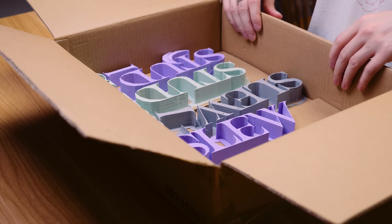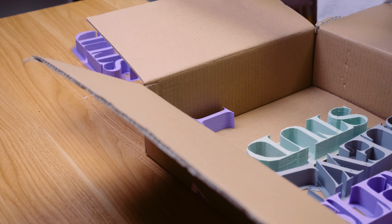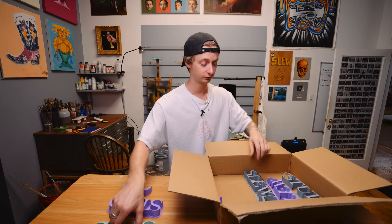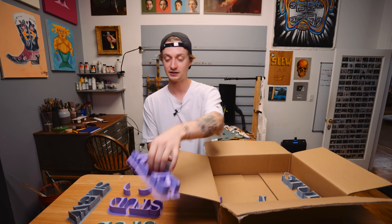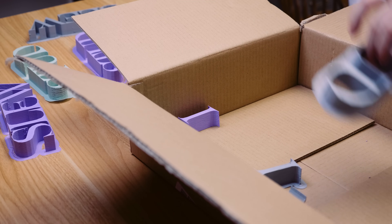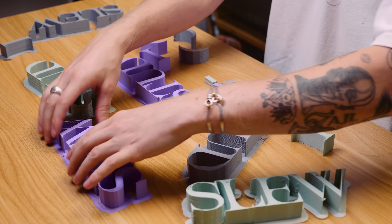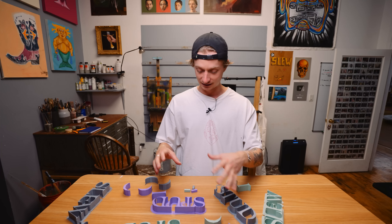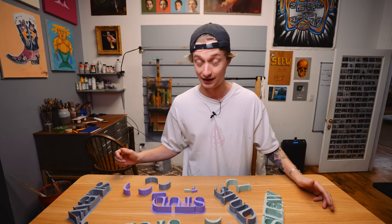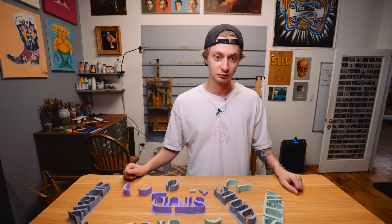In this box is 3D prints of my logo, Studio SLU. Shout out to Emily, who designed this font — she's an awesome typographer. It's the same logo as my website, so I wanted to upgrade the studio and how people find my studio with new signs. These prints are hot off the press. I have some maintenance to do — pull the junk off the back, sand it maybe a little, then spray paint it and attach it to another board. It's really sexy and I'm really amped.